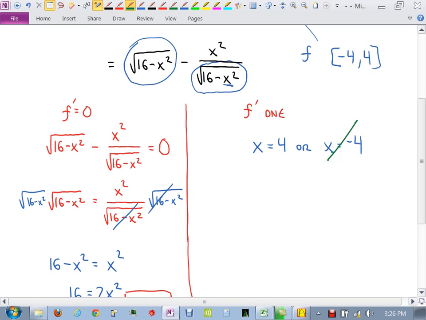But I'm saying, remember step 2 says plug in the endpoints, and they're negative 1 and 4. And we're saying right now that we need to check 4, don't we? This right here is telling us we need to check 4. But we're going to do it in step 2 anyway. So this is an endpoint. I guess that's what I'm saying. This was an endpoint anyway, so we're going to get it. If it turned out that it wasn't an endpoint, then we would have to check it.